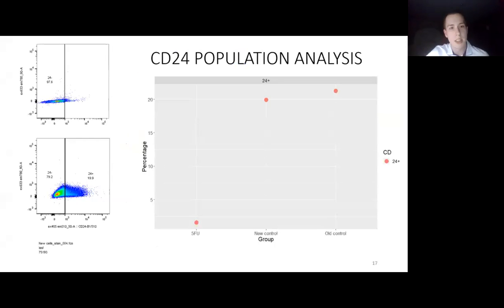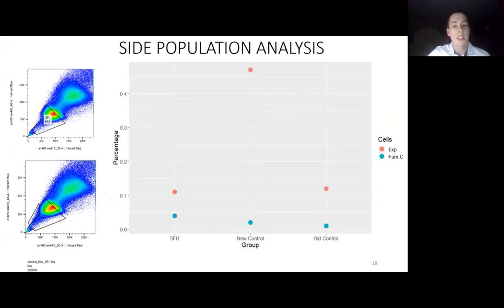And here we meet the first idea that 5-fluorouracil leads to a decrease of the CSC amount. And obviously, it's really logical. The chemo agent leads to active proliferation, and the CSC pool becomes depleted due to such an active process of proliferation. Also, the side population analysis showed pretty much the same results. The 5-fluorouracil cell amount decreases, but we've seen significance only for the new control, not for the old one, which can be explained by the long cultivation that showed very low specificity.